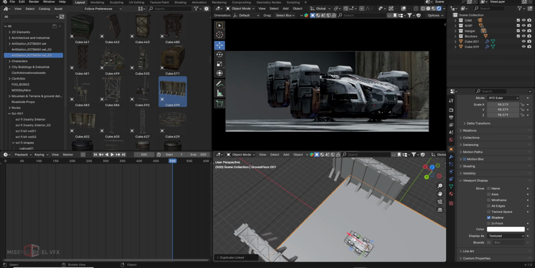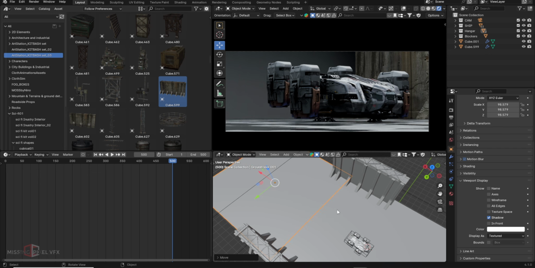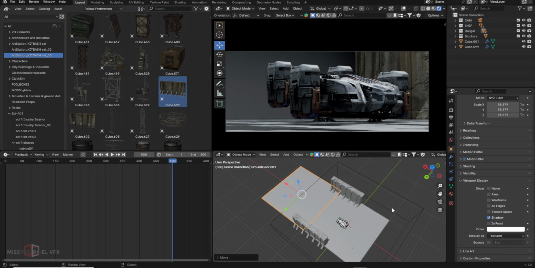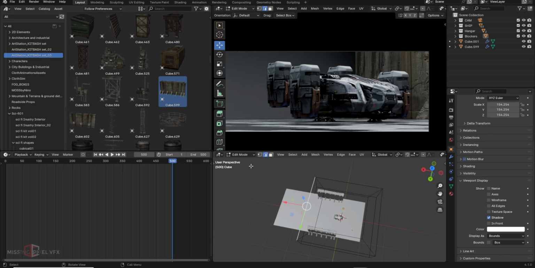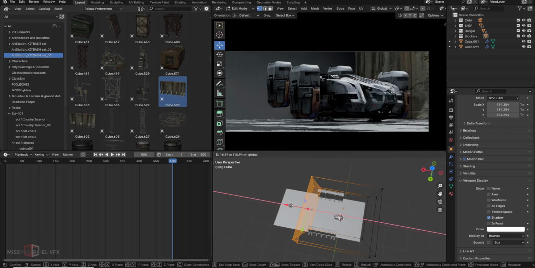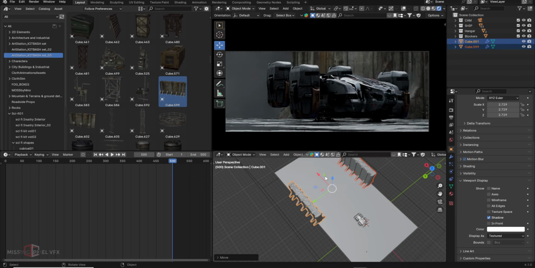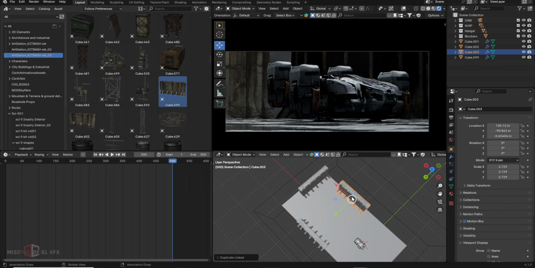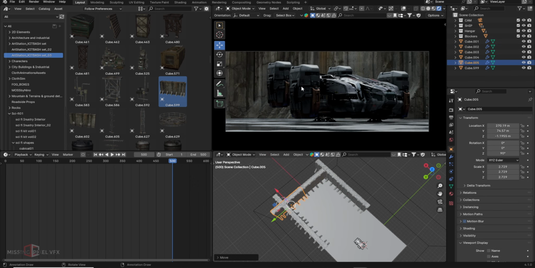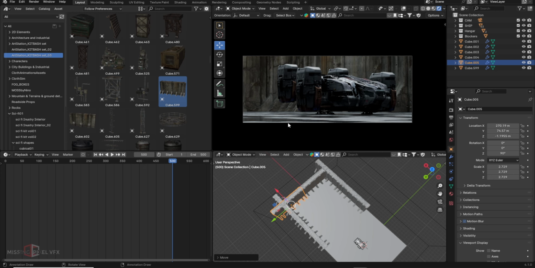Let's duplicate the ground and just move it one more time here just to give that more depth. And also the blocker looks small, so I'll edit it and try to add the scale. This area is not seen in the camera, so no need to worry about these extra parts. They're just to add some details. Later we can delete it if it's not really needed, but let's keep it for now.